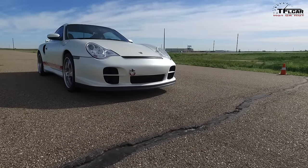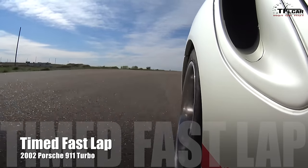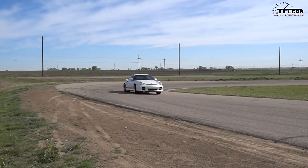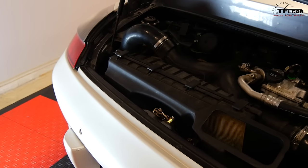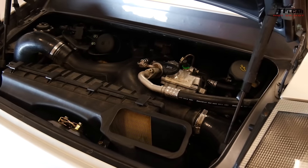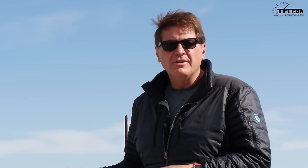So we have a race-prepped, tuned car, a racetrack, and a race car driver — I was expecting great things. This is not your everyday 2002 Porsche 996 Turbo. It's tuned with a Cobb tune, normally putting out about 380 horsepower, now putting out 455 horsepower and 540 pound-feet of torque at the wheels. On E85 with go-fast parts including a performance clutch, this car could set the track record.